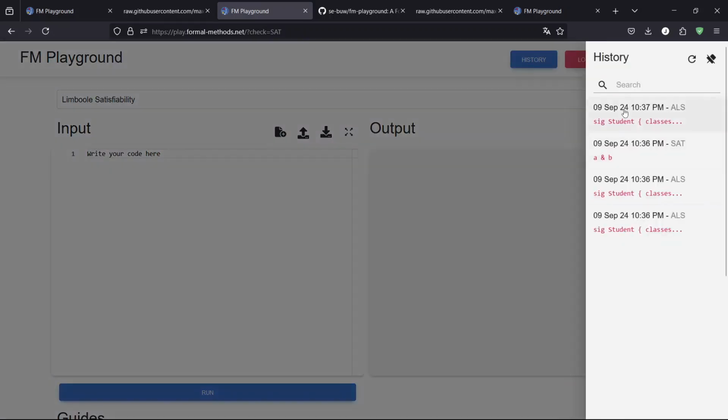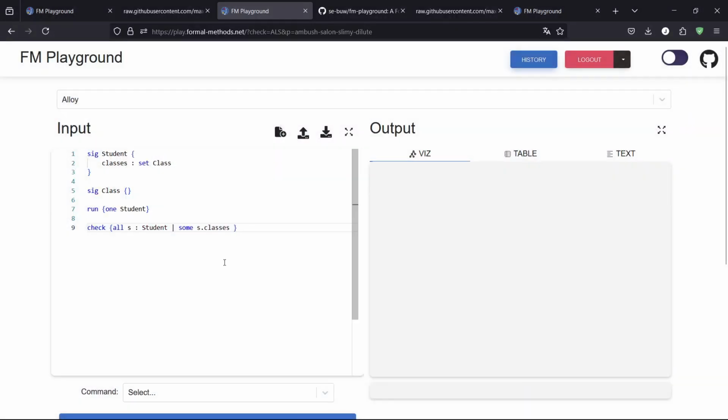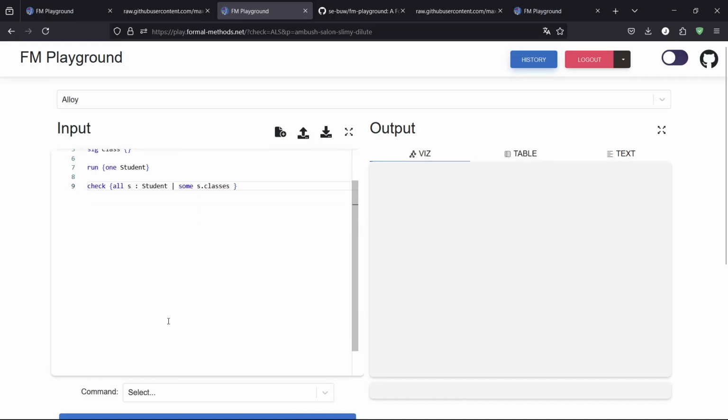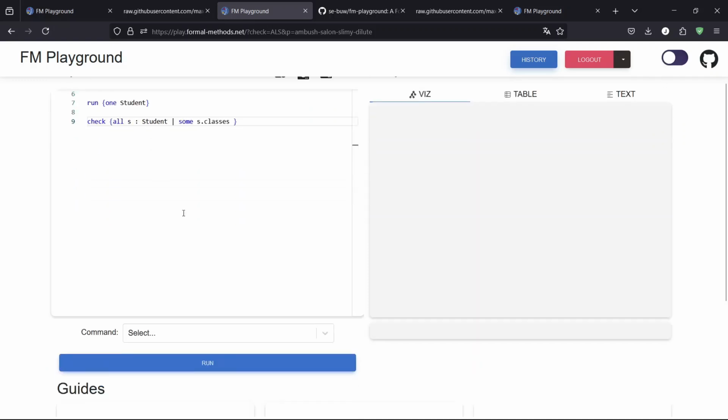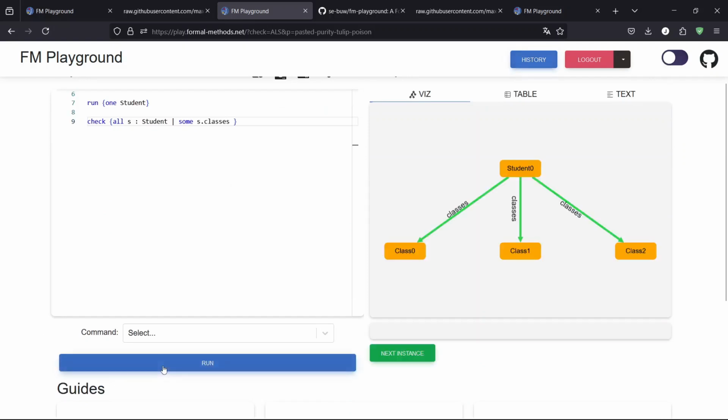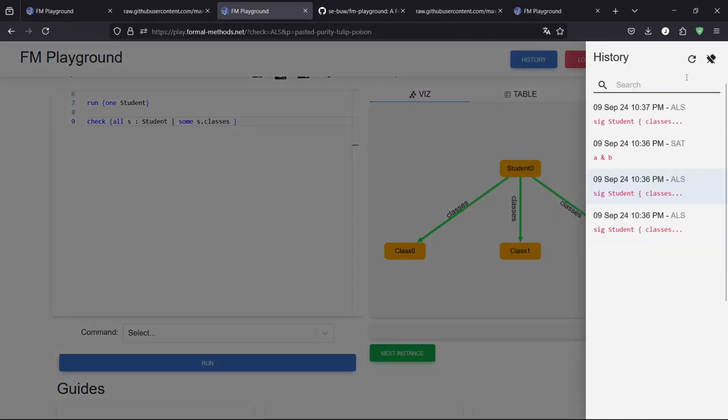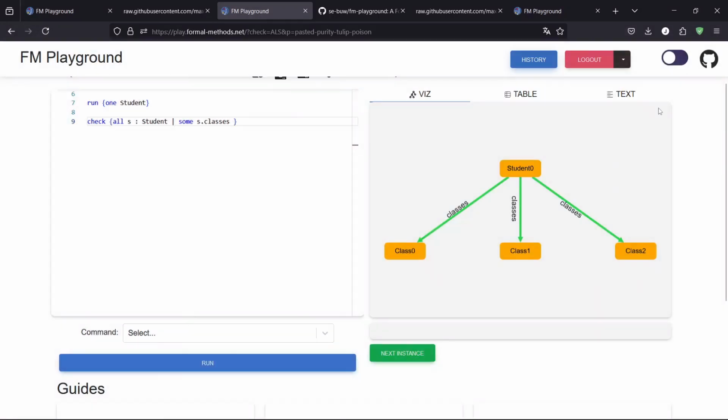The history button basically keeps the history of what we have edited before. So here I ran these things before. It keeps the history whenever you run something. So even if I don't change anything and I run it, it just adds it to the history because we're not checking whether it changed or not. So now if we refresh, we see that yes, there is a new version that I ran.